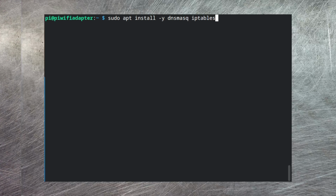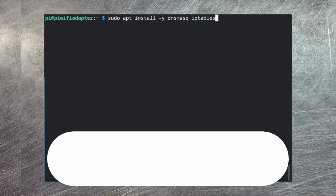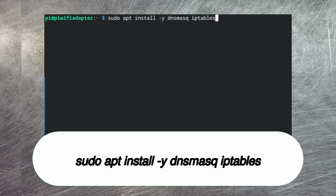DNSMasq is basically going to allow our Raspberry Pi to act as a DHCP server on that new 192.168.151 network. IPTables is a firewall software at heart, but it's really cool in that it also allows us to implement some routing functionality, and this will let us make all of the network traffic flow between the wired and wireless network connections. So I'm just going to install these two packages with sudo apt install -y dnsmasq iptables.